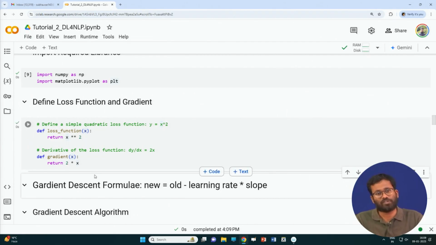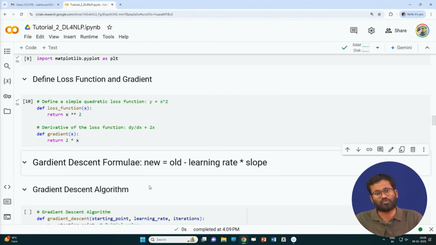Now, you already know that in gradient descent, at each step you have to update something. You start with some initial value, let us call it old, and now you want to update that value depending on the gradient. So, your new value will be old minus the learning rate into the slope, where the slope is nothing but the gradient.